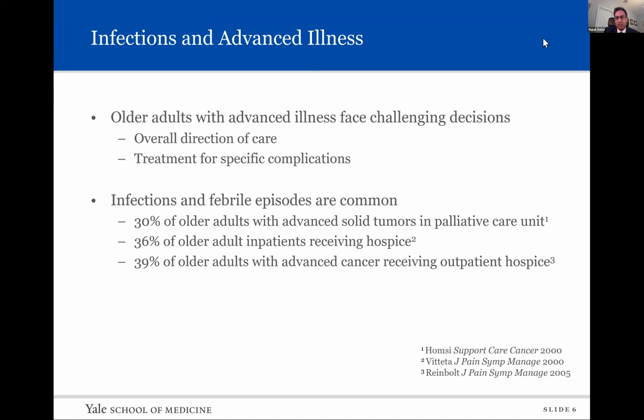Unfortunately, infections and febrile episodes are one of the most common complications encountered by older adults with advanced illnesses. A variety of studies, both in the United States and Europe, have demonstrated that roughly 1/3 of patients with advanced disease, in this case, solid tumors, experience infections and febrile episodes. This includes patients both in inpatient and outpatient hospice and palliative care settings.